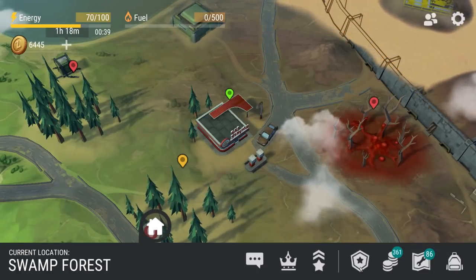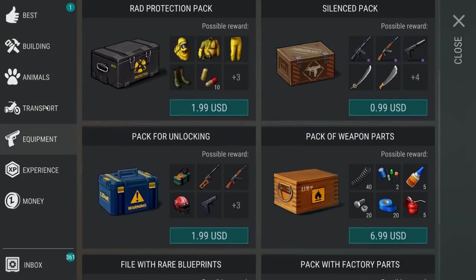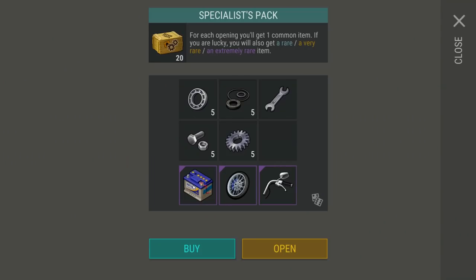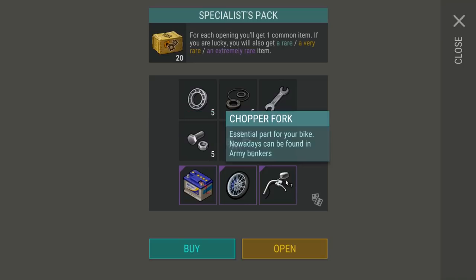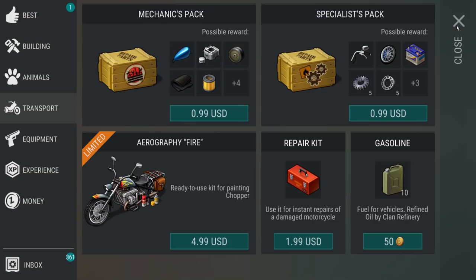Misplay is gonna be able to help you guys with building and upgrading that chopper, and a big reason for that is because if you follow me over here to the transport, well, you can actually get engine parts over here from the mechanics pack, which is gonna be huge, a chopper gas tank over there, and the specialist pack not only gives you car batteries, but also chopper wheels and chopper forks, both of which you could go and hand over to Jane, and she will help you upgrade your chopper in exchange for those things. So just coming full circle in so many different ways, it is truly going to be amazing.